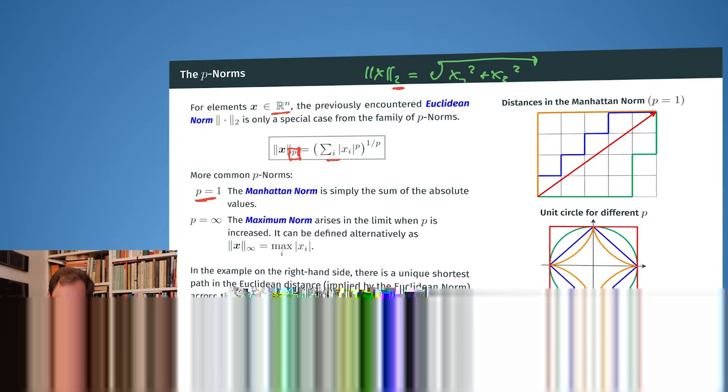We say that this sequence converges if there is some element y for which the distance between y and the xi decreases when I'm increasing the i. So I'm looking at the distance of x1 minus y, and this should be bigger than the distance of x2 minus y, and so on. So I'm decreasing the distance to y by stepping forward in the sequence.